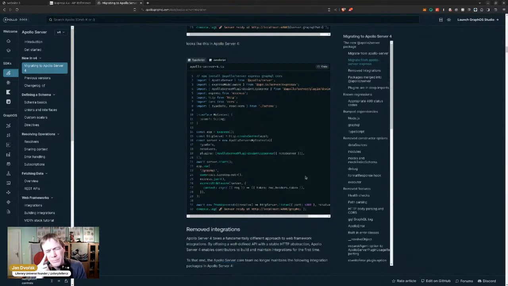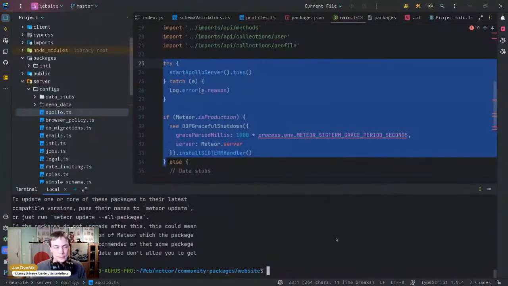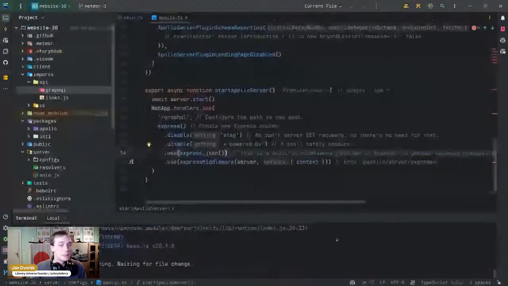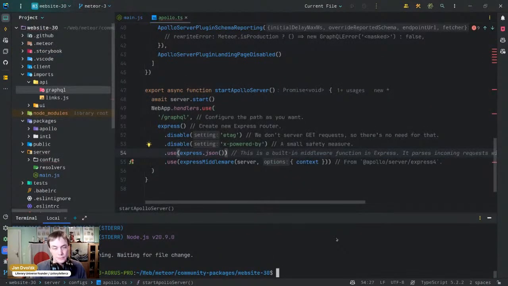But do we have anything special for our API? Maybe later. So let's run meteor npm i --save cors.